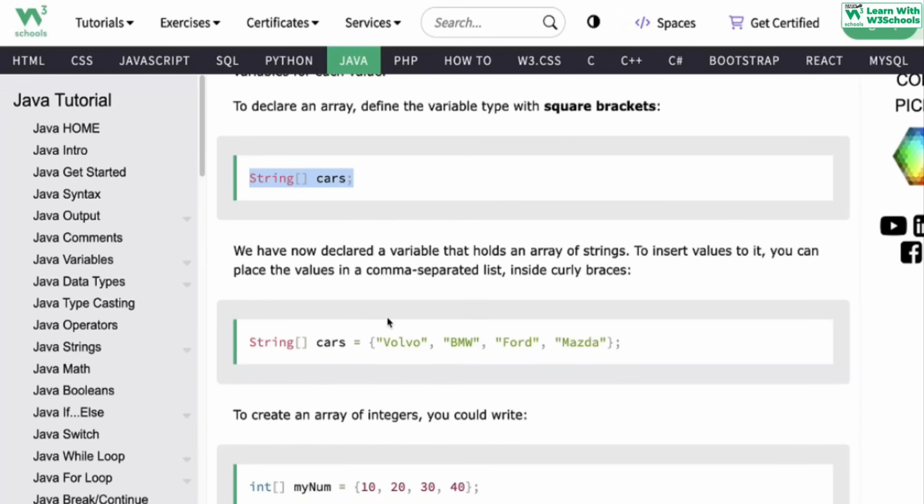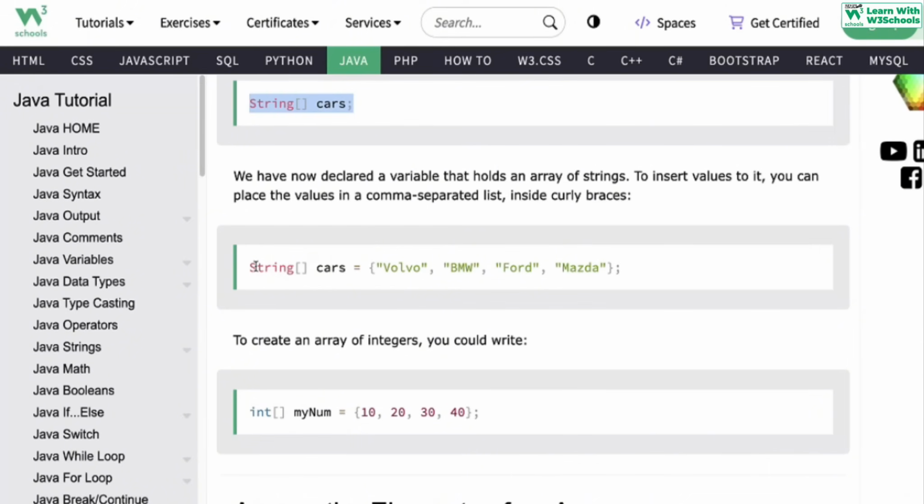And how do we declare those multiple values? This is how we do that. We say String cars equals curly brackets start and curly brackets end, again a block. Here we again start a block of code, ended with a semicolon. That's the difference here. That's typically one of the only times when we use a semicolon at the end of a block of code. So do keep this in mind as well.